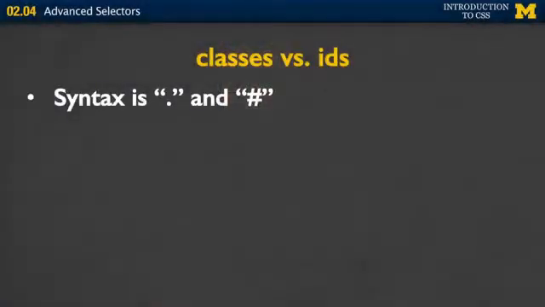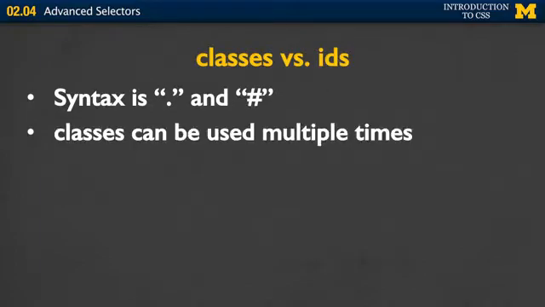So just to try to help you make it a little bit more clear, what's the difference between using classes and IDs? Well, first, you want to make sure you know the syntax. The period is for classes and the pound is for IDs. You can't mess up on this because the browser will not fix it for you if you put the wrong thing in front of your class or ID name. You want to remember that classes can be used multiple times. It makes sense in your HTML code to see class equals thumb, class equals thumb, class equals thumb, because it's not supposed to be a specific part of the page.